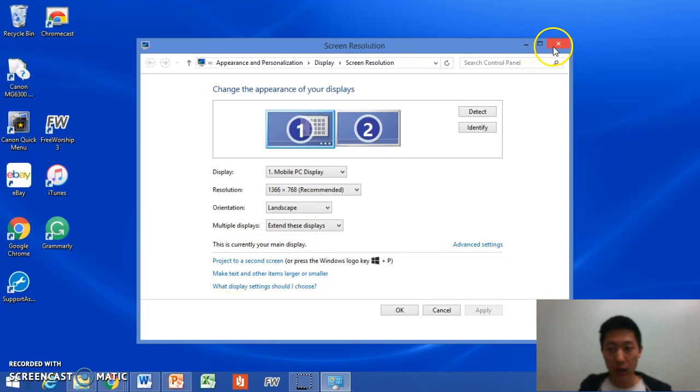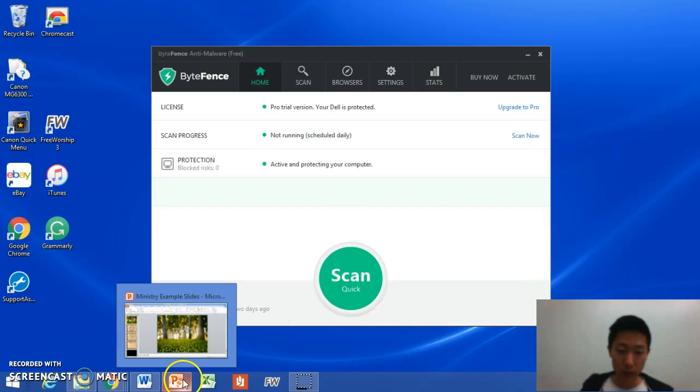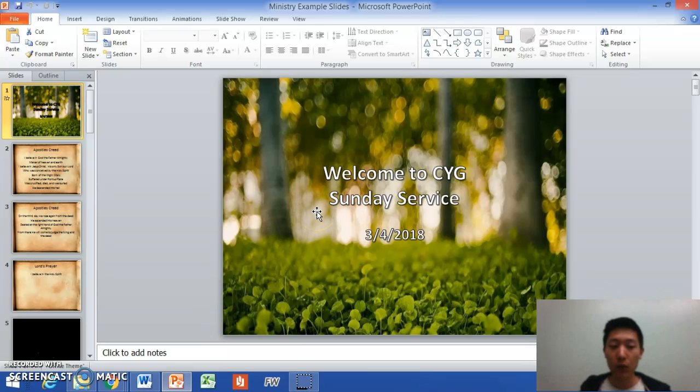But that is the most useful hotkey for anyone in Media Team who ever wonders, hey, what's going on? I put the cable in my computer, but it's not showing on the screen. So that's what screen resolution is. It allows you to choose those displays on your computer and on the projector that you're going to display on.